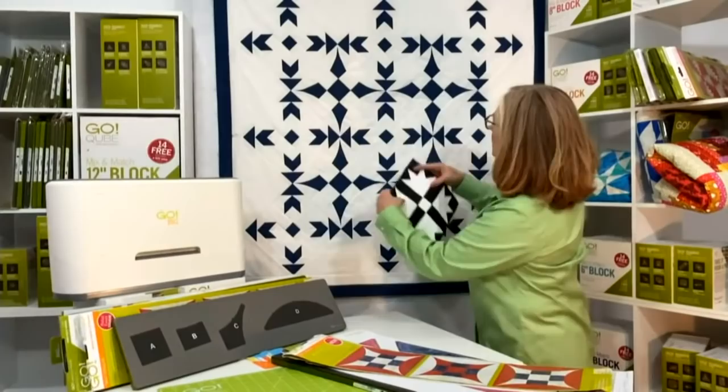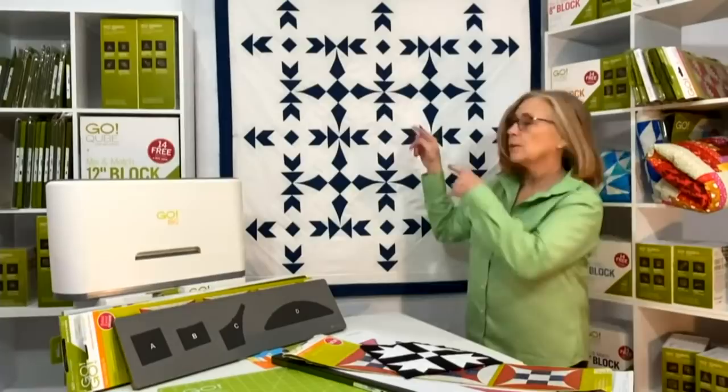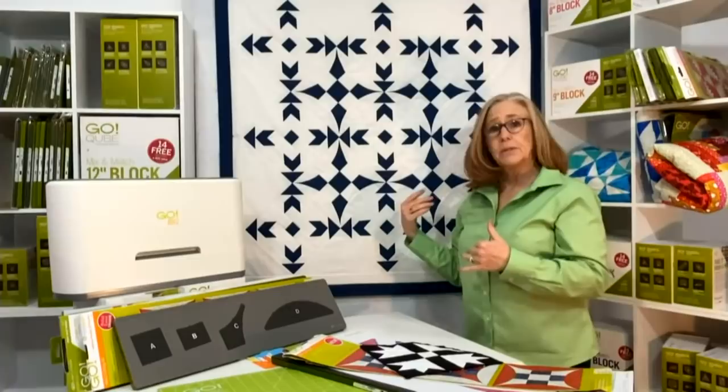You can see that right here is the Goose Track block. I've just taken his little feet and turned them around. And then you can see the glorified nine patch helps it make a circular motion. And that's from the glorified nine patch here. So I've got some graphics that show it with some color added to it, but I just made it simply in a blue and a white. It's going to be perfect for a little baby boy. So I hope you like it. Again, it's called Glorified Tracks.